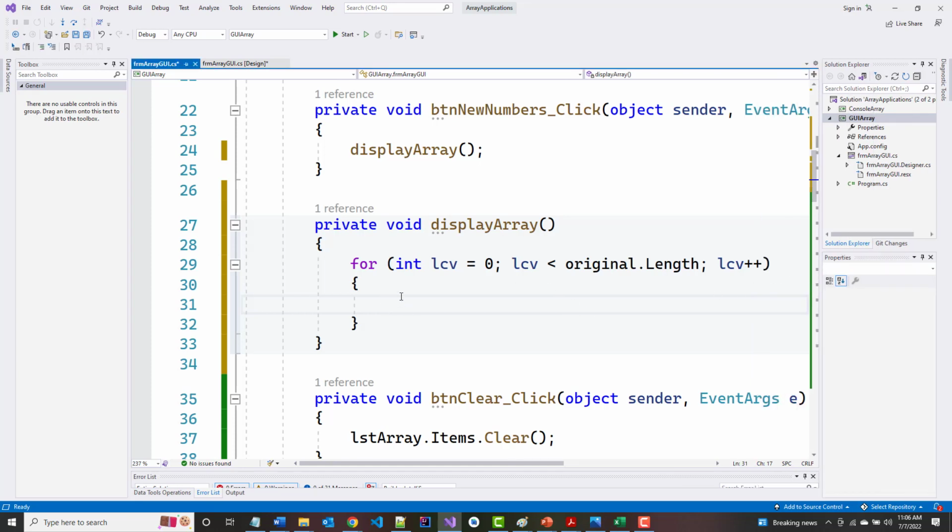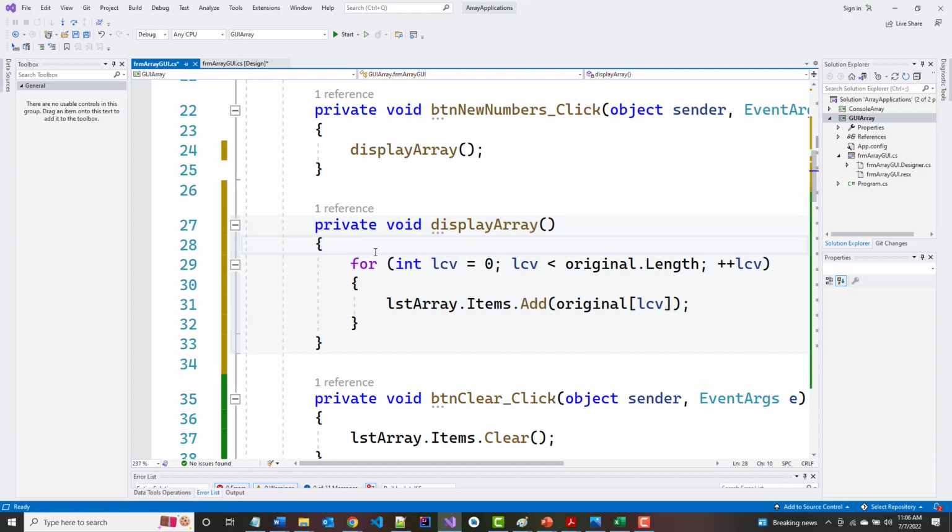Okay, so there's that. And to display them, I'm going to give the name of my list box dot items dot add, and I'm going to add the element. Okay, that's fine. So that'll display the array. And that's all I have to do there. So that's the first thing. So let's see, am I missing anything here? Again, I like plus plus LCV and not LCV plus plus. That actually runs faster the way that it's written. Okay. So I've got that.